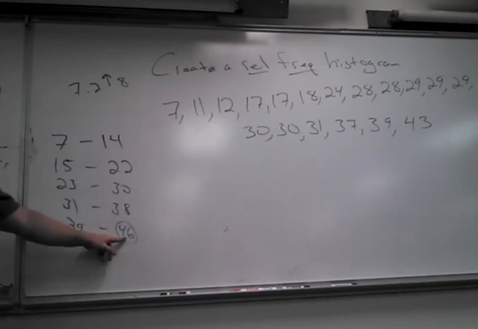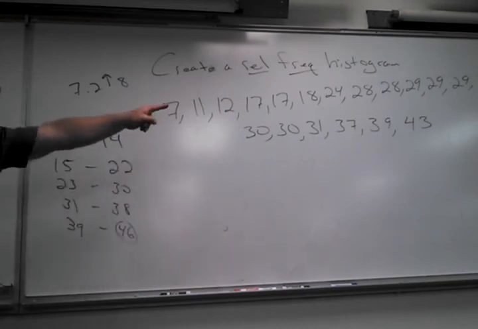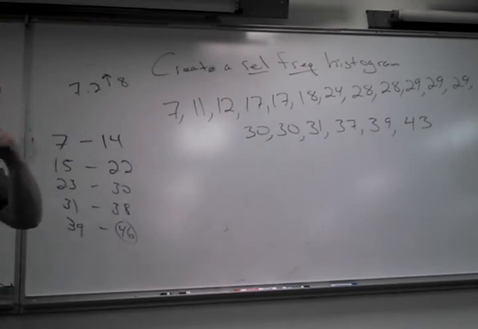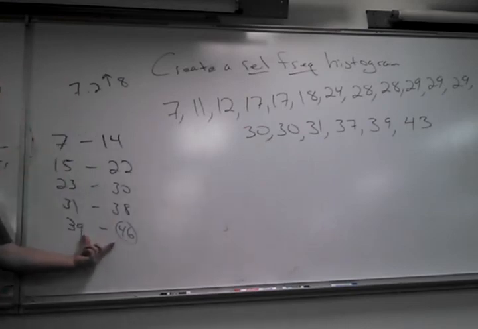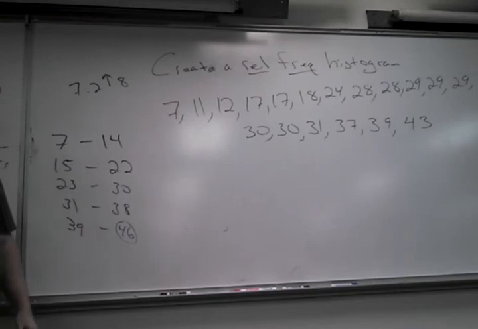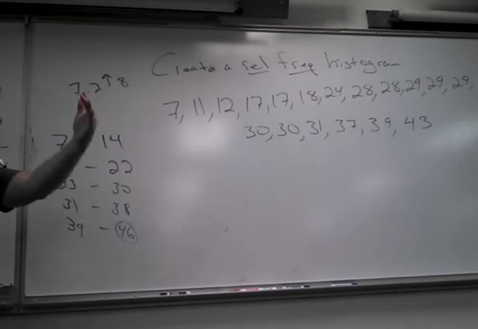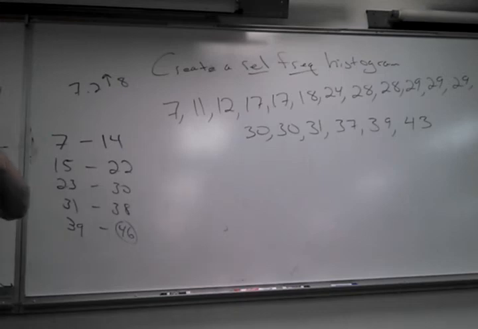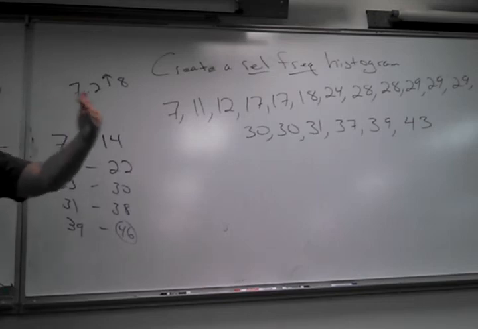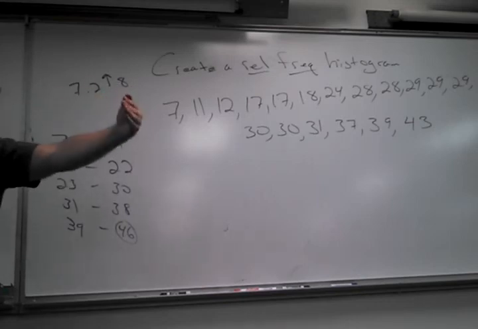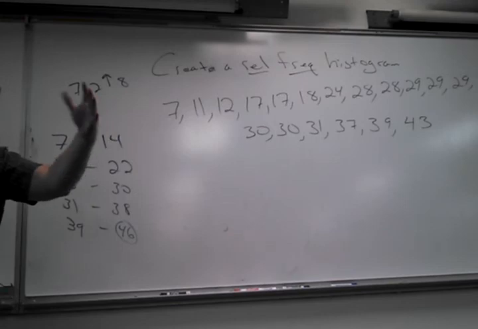So if that was 42, that's where I have to make it go up to 43 to suck that last data point in. But it's got a home. It's got a place to go. It's right here. Would it be wrong if we just kept it at 43? Yes. Because then your rectangles, would they be all as wide as each other? No. So that's what's most important here: you have to be honest when you make a histogram. You have to be honest with how you're representing it. And the only thing you're allowed to do is suck that last data point in. And that's when you can make it a little bit wider than it's supposed to be.